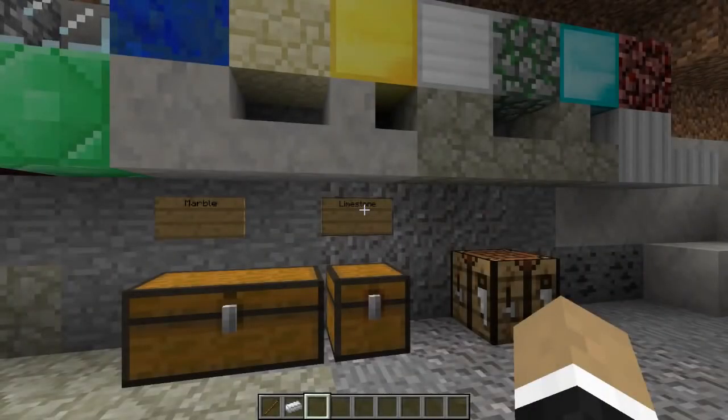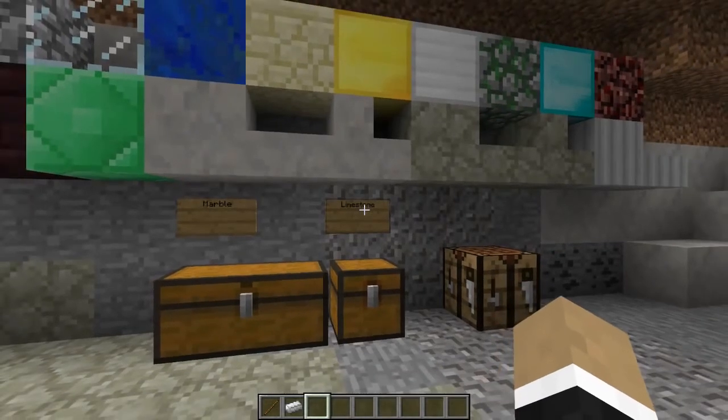This time we'll be going over the Chisel mod, as in hammer and chisel, sculpting things and stuff. It adds in probably over 100 new blocks to the game. I haven't actually counted, but let it be known, there are a lot of them, and they're all pretty easily accessible, and it's mostly for aesthetic purposes.